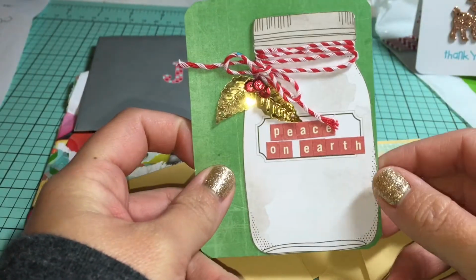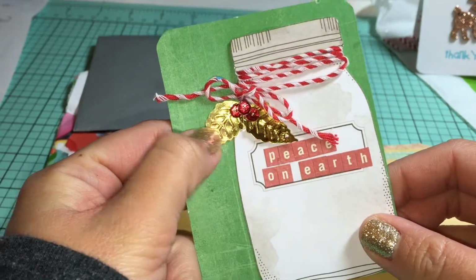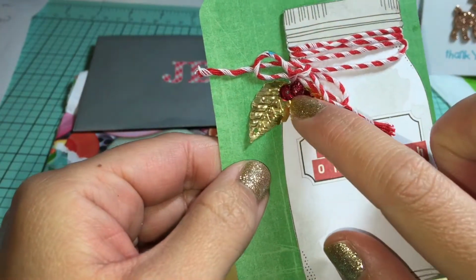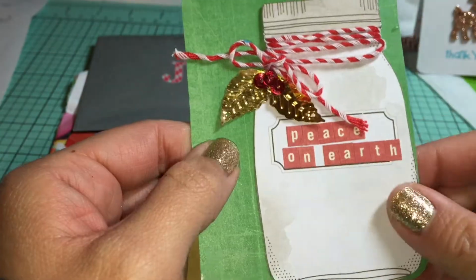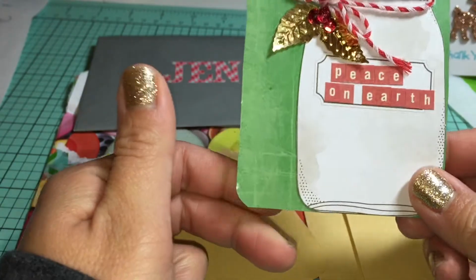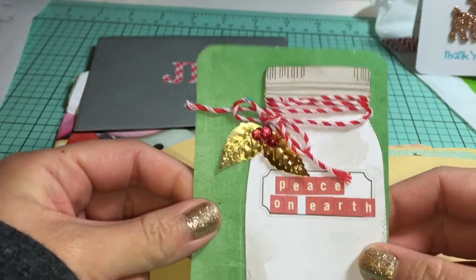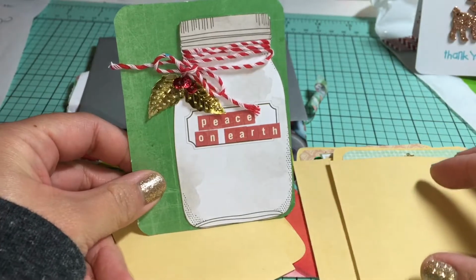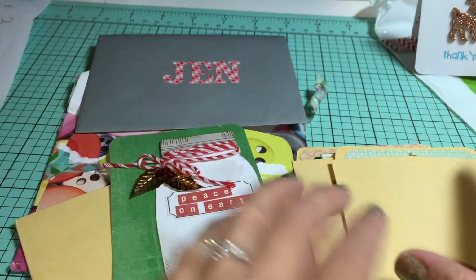It is so pretty. I love this mason jar and these pretty leaves, and she put red sequins for berries, and then she tied this. It's so pretty. Peace on earth. I love it. It's perfect. So pretty. And then she left her information on the back, which is so awesome. Thank you so much.